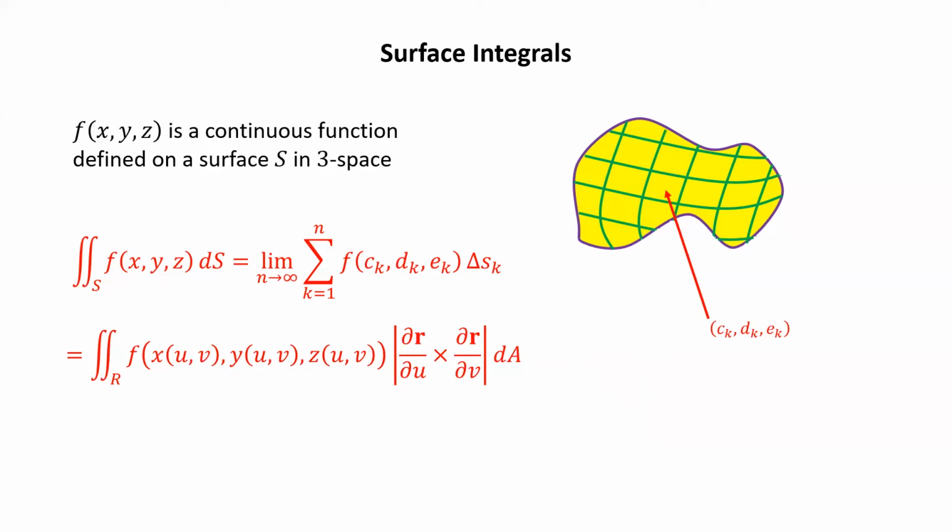We'll see shortly how to do this in detail with some examples. It's worth mentioning that if no function appears inside of the surface integral, or equivalently there's a 1 in there, then that surface integral actually gives us the surface area of the surface S. Note that although the surface integral has nothing inside of it, when you change it to a double integral, the double integral will have the length of the cross product of the partials inside.